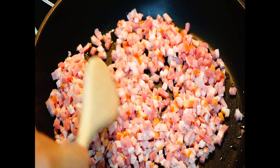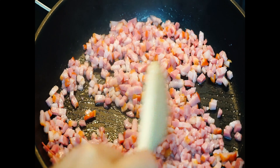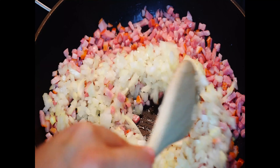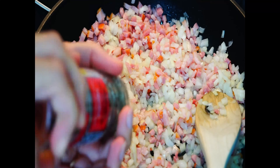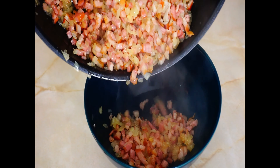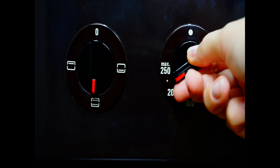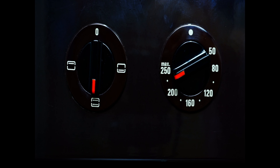In the meanwhile let's prepare the filling for the mini buns. Cut the onion in small pieces. Put the bacon to fry in a hot pan, add the onion and some black pepper. Add salt if needed — I'm not adding any salt because the bacon is already salty enough. When the bacon is fried but still soft and the onion is transparent, remove the mix from the pan and put it in a bowl to cool.